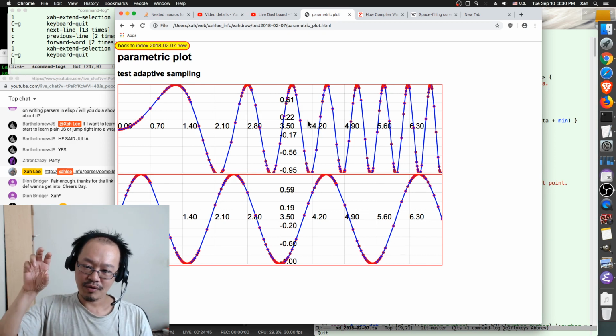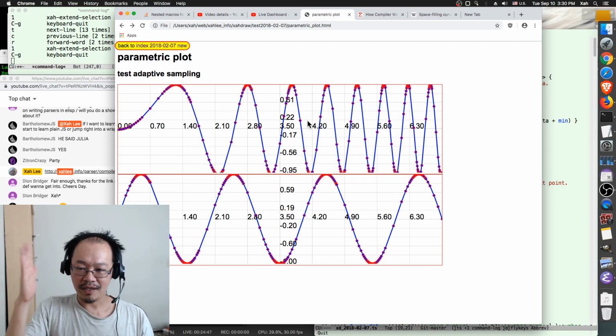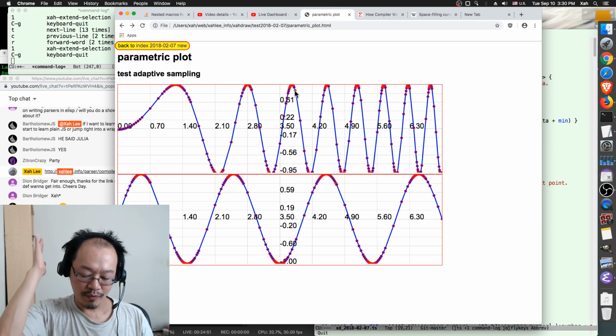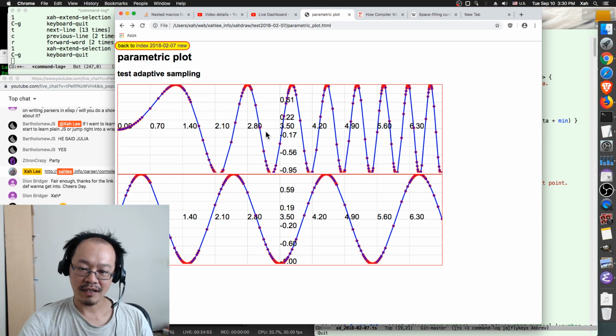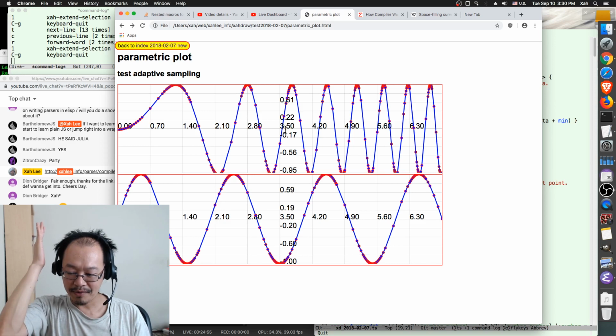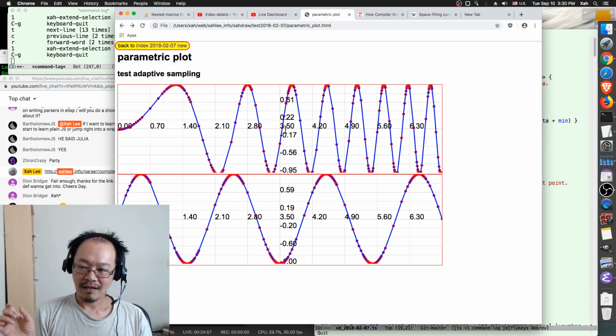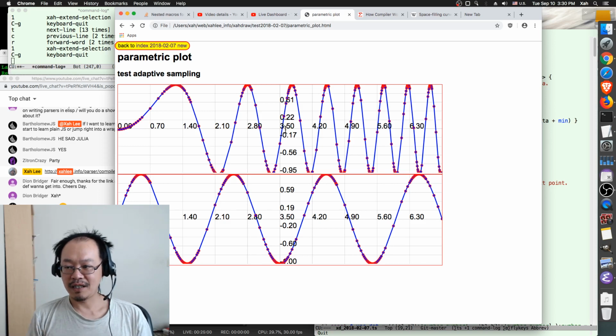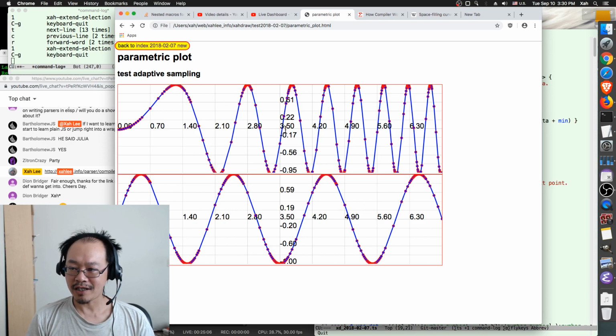So you want to find those numbers. For example, when y goes to infinity at x equals 0, you want to find that pair of points. The question is open. There are a lot of ways to handle it.